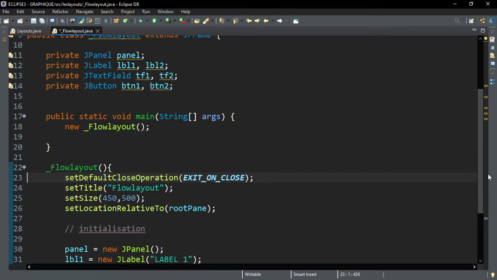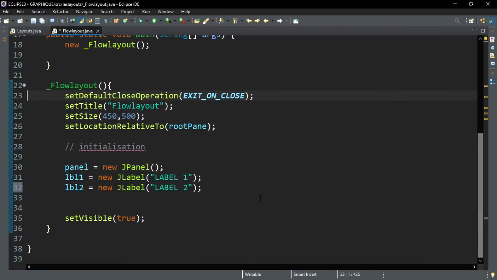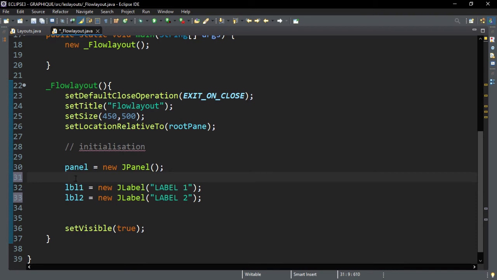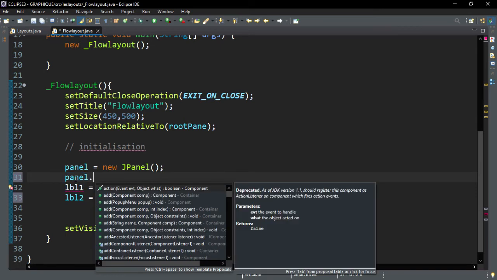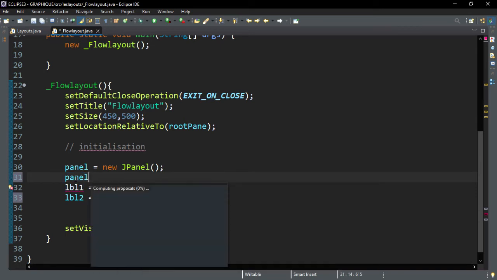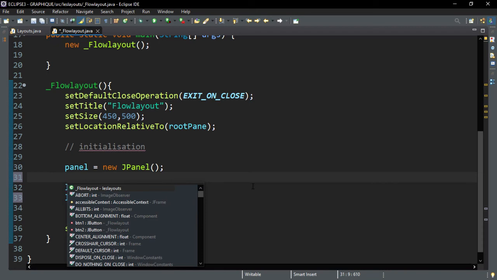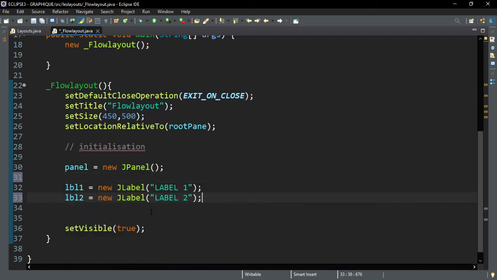Okay, we go. Now I put here, I call it set. Okay, I will finish the initialization.